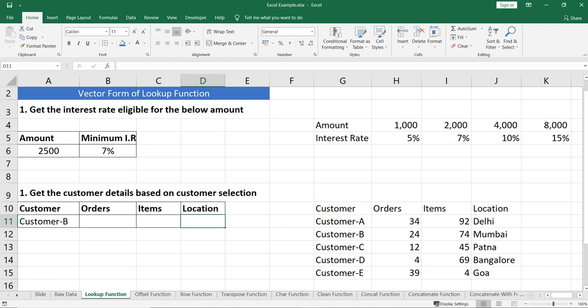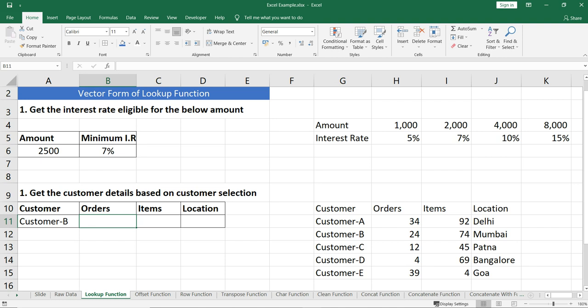But why are we using the lookup function here, which provides a roughly matched value? The reason is that this lookup function provides us a way to compare two rows or columns. That's why we are using this lookup function here.